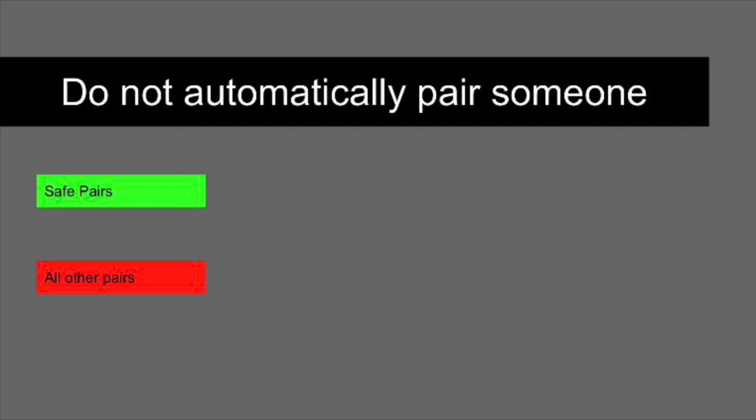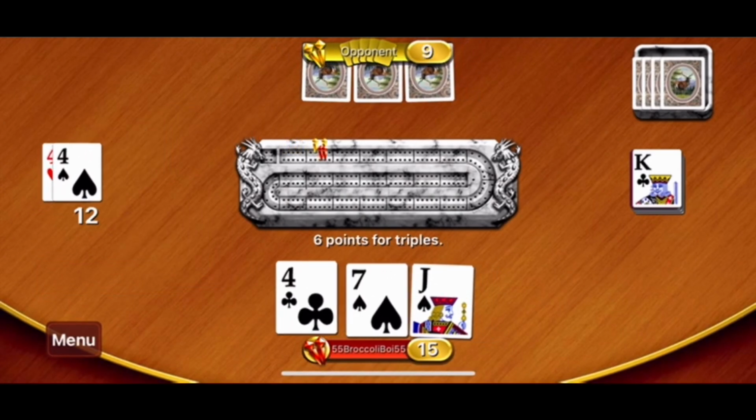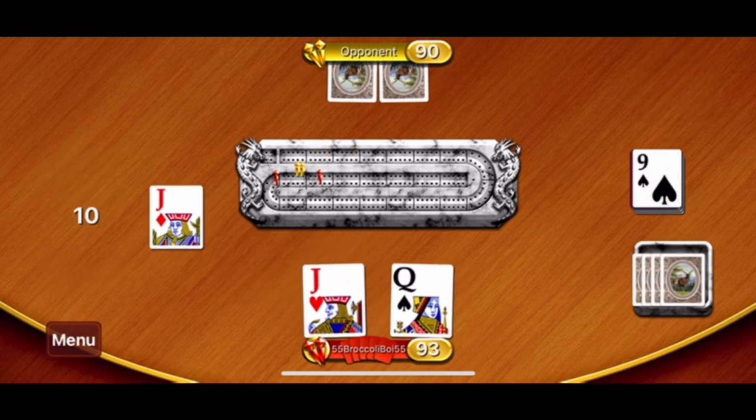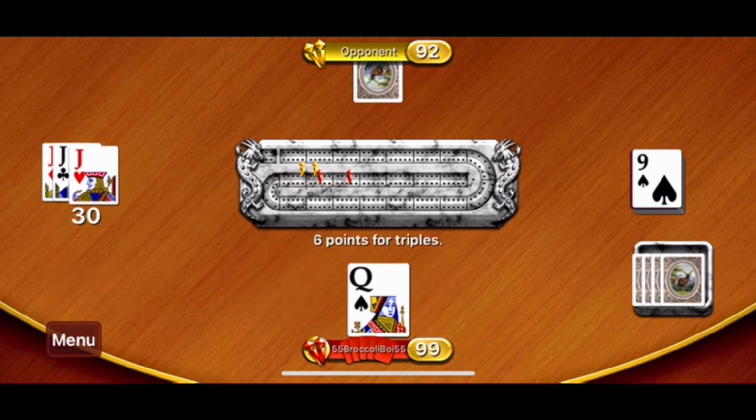To further illustrate my point, I'll provide a couple clips. In both of these clips, I show instances where I played a card first, and then my opponent unwisely paired me, not realizing that I could have had another card to get triples. And you want to try to avoid triples at all costs, guys.